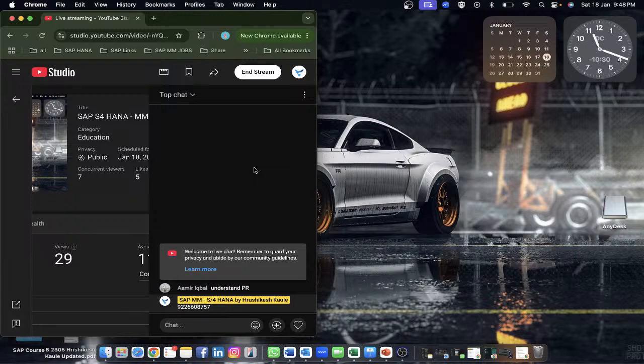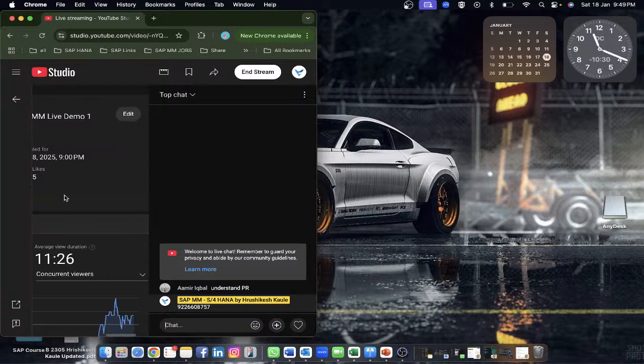If it's a small topic, it will be 45 minutes minimum, 45 minutes to 1 hour. Usually it is 1 hour, and a few topics are a little bit bigger and will go to 1.5 hours.